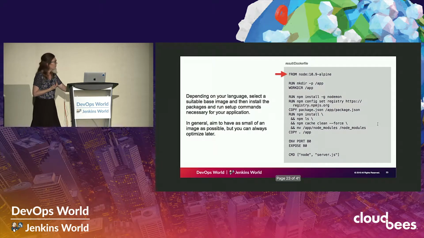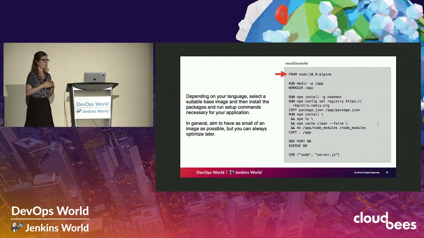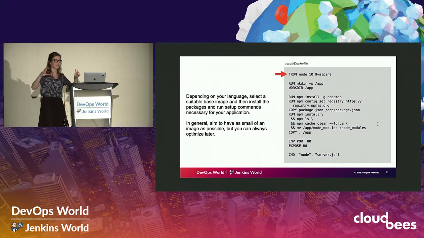So we're going to start with a FROM command, and that is the base image. So for those of you who raised your hand when you said, yeah, I'm using Java or I'm using Python, chances are if you go to Docker Hub, there is an official image that's maintained by the community that governs the language or the framework. And that's available for you to consume and use as the base layer for your application, so you don't have to reinvent the wheel. Just use the official one. It's going to have everything that's necessary for your application to run already packaged for you. Once you have that layer, you can start adding the special snowflake stuff that you need to have your application run on top of it.